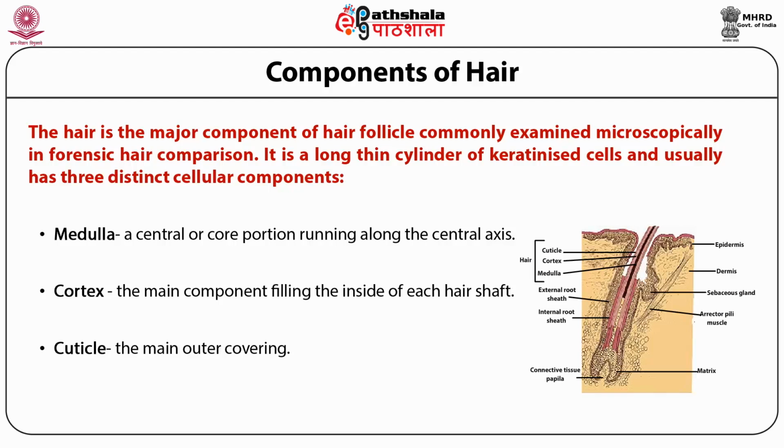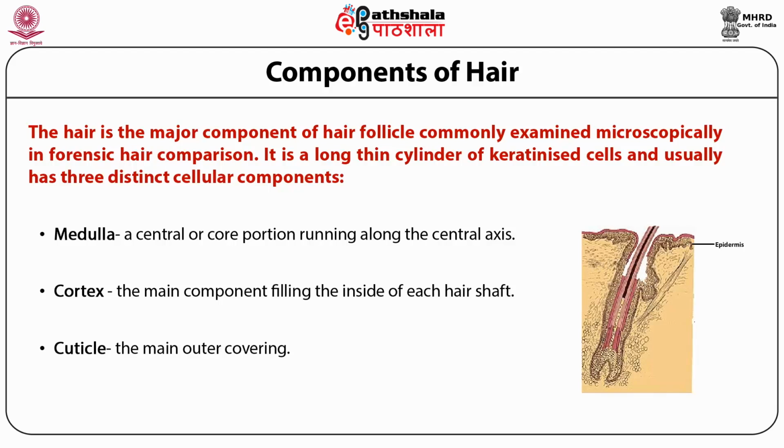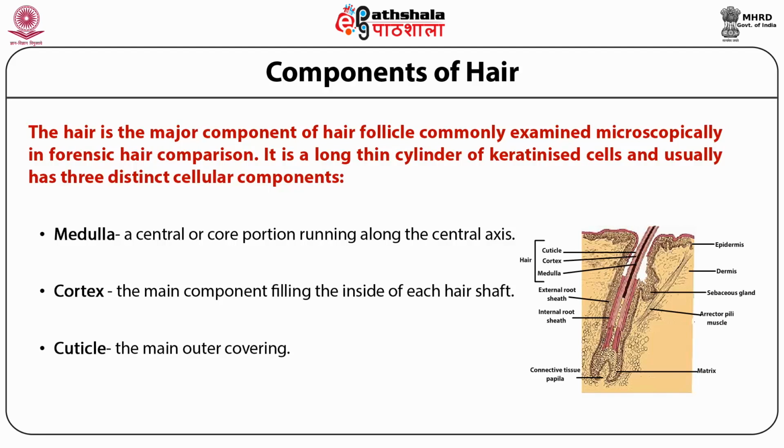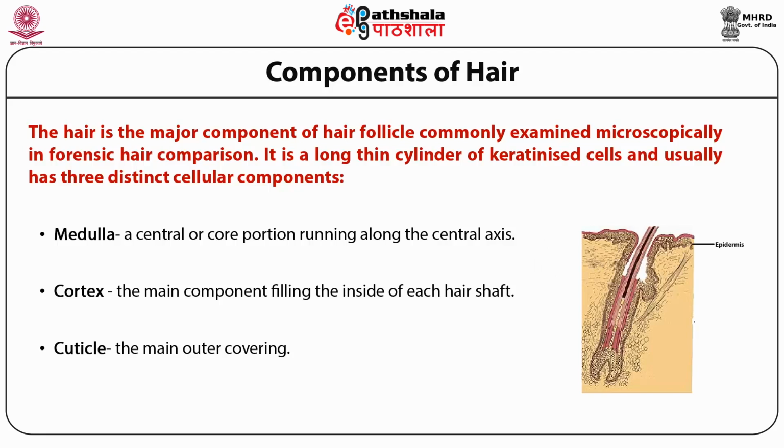Now I can give the example of a hair with a pencil. When you see a pencil, in the innermost side is the lead, black in color, then covered by the wood, that is the cortex, and the outer structure, when you see different coloration or different design, that is the cuticle.